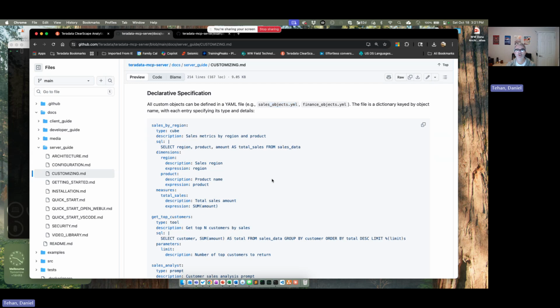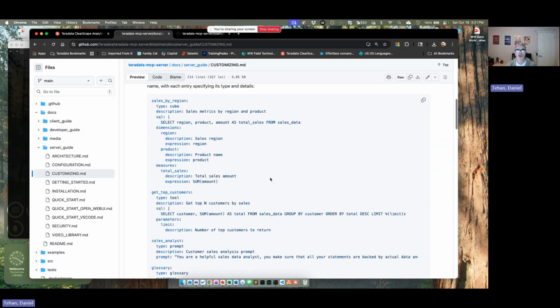Now, YAML files are a wonderful declarative way of doing things, but they are not super exciting when you get the syntax or indentation ever so slightly wrong. So just be mindful of that as you build this out.